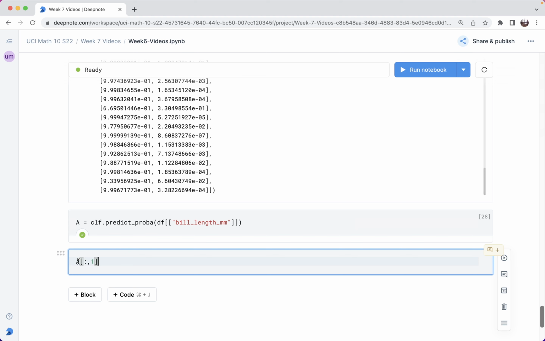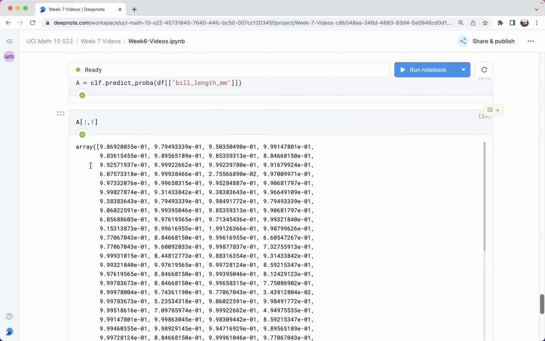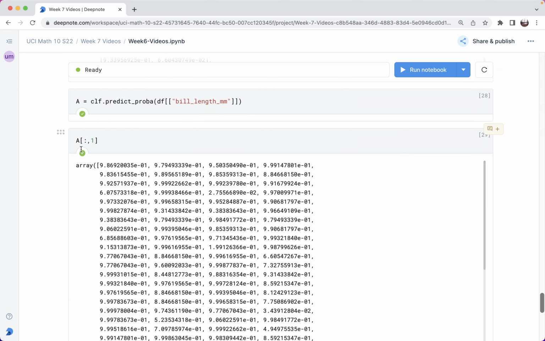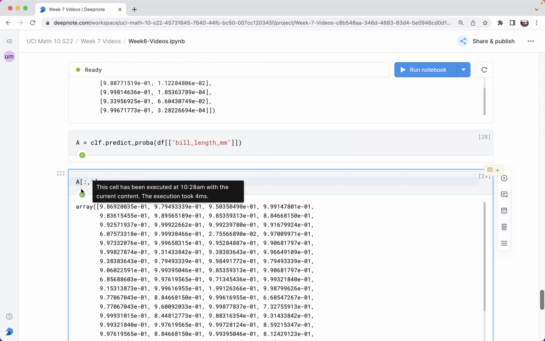In pandas, you would do .iloc, but there is no .iloc for a NumPy array. So we start with this 0.986. Great. And let's call this df pred3.